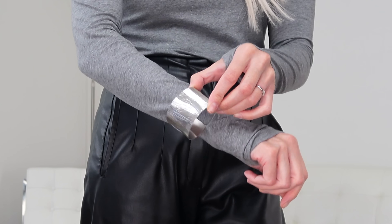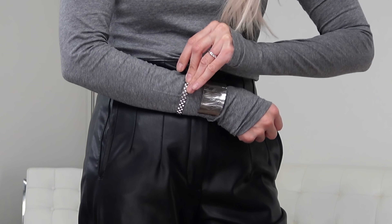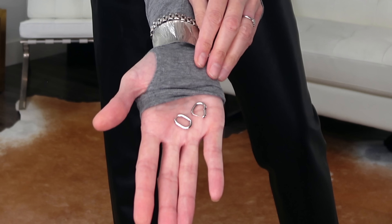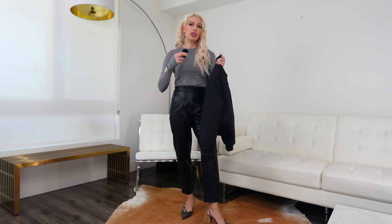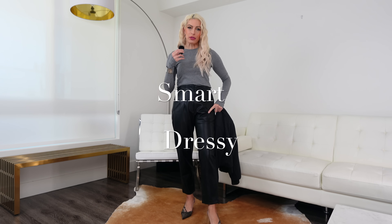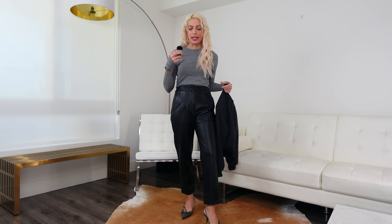Next up, let's throw on a little bit of jewelry. The jewelry is not part of the outfit formula, but it is something I like to accessorize with, so you pick the items you feel most comfortable with. I'm going to go with a couple of bracelets and some earrings, and I'm choosing silver this time. Next, we need that third layer. The reason I'm opting for the bomber jacket is because I'm trying to pair two different types of genres. I already have rather formal trousers with these ankle length trousers — ones that you can take from workwear to evening wear.